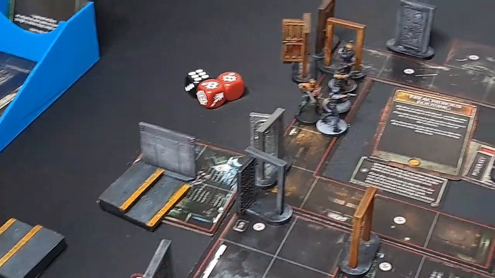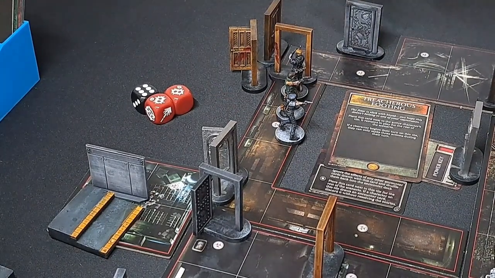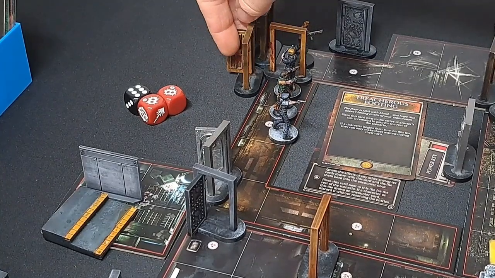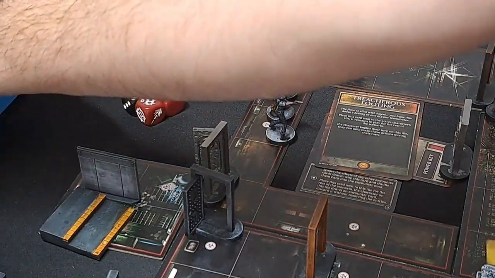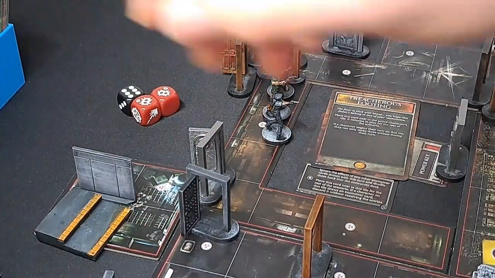It is now Richard's turn. He's going to make his way back to this room. One, two. Open this door for three. And then we are drawing a tension card. Tragic Echoes. There are no zombies, so we'll discard that.